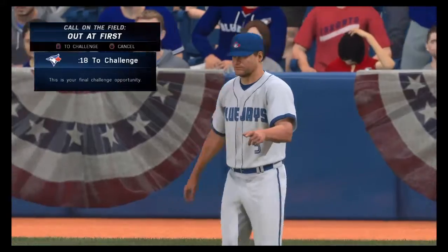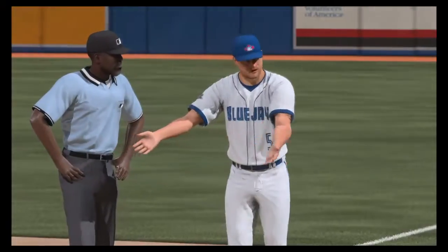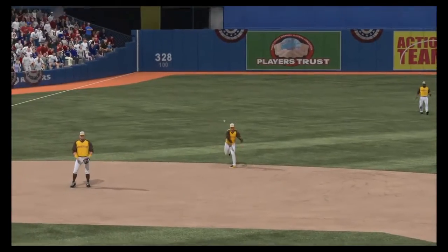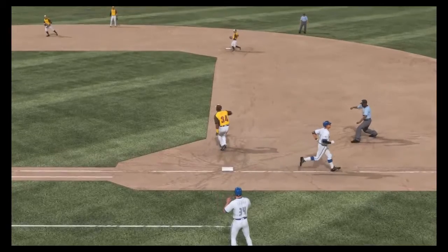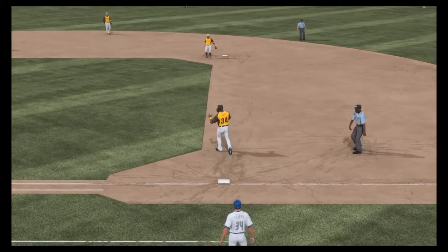And I thought this might happen based on how close that play was at first. The skipper's out of the dugout, and it looks as though he might decide to challenge that out call. Yeah, he wasn't so sure that was the right call, and looking at it again right here, I don't know if I can tell for sure either. We'll wait to see what the guys in the dugout say after reviewing this play a couple of times, probably.